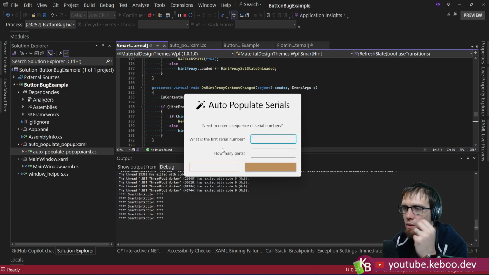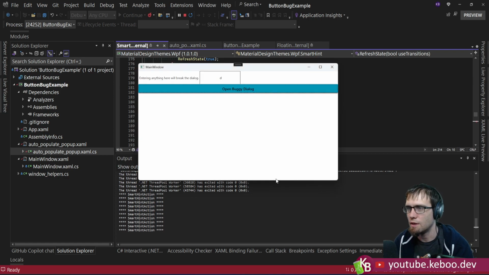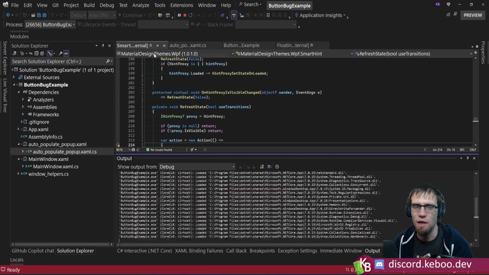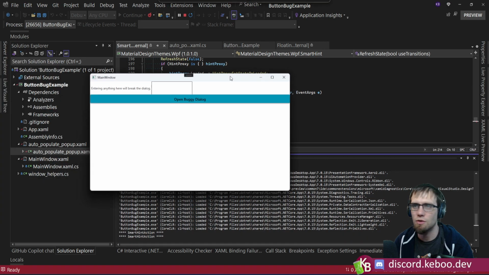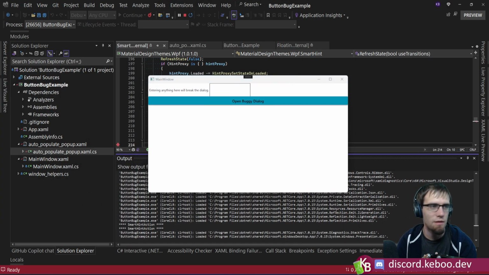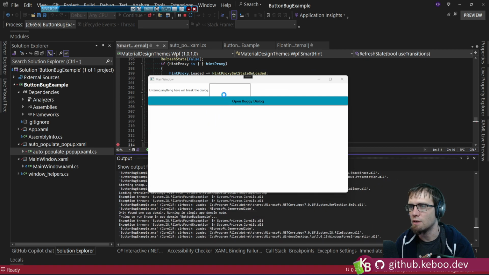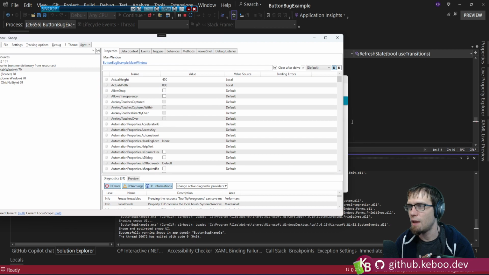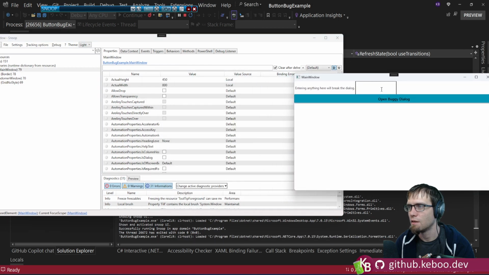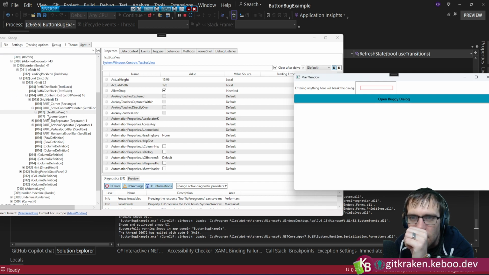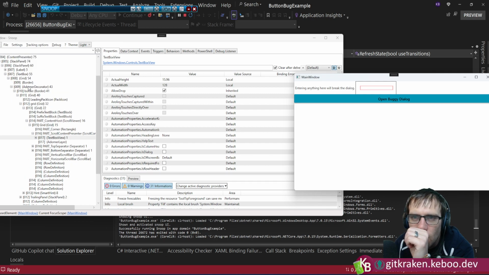Okay, we know the element in question. I don't want to stop it because it's already in the broken state. I want to grab Snoop and see if I can go down to that hint and watch what it does. Because empty is fine. Okay, where's my hint? There's the text box.